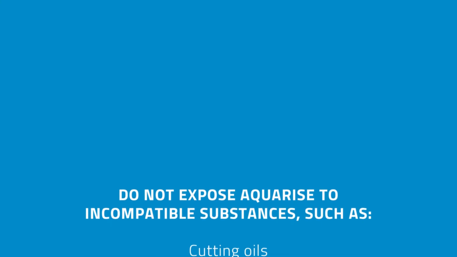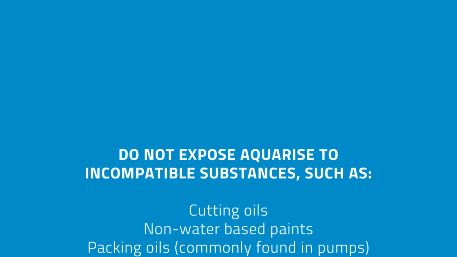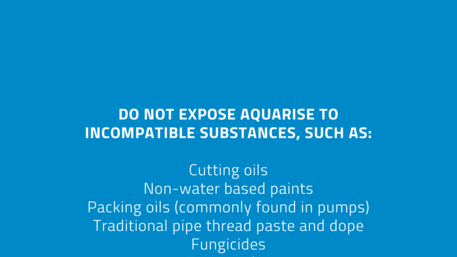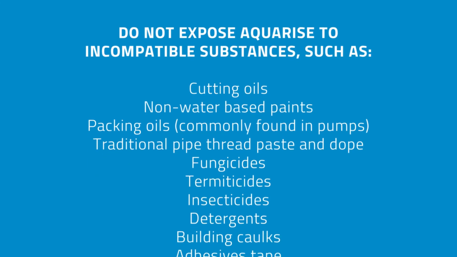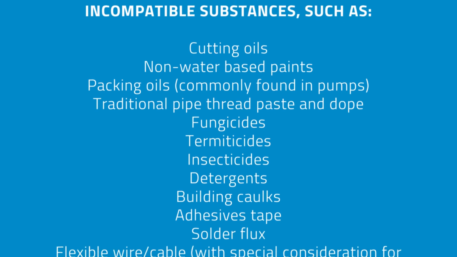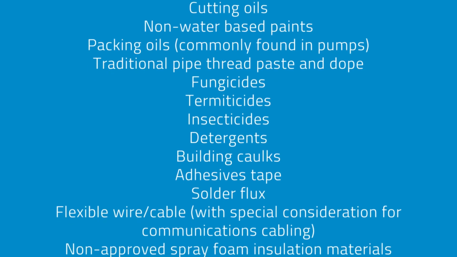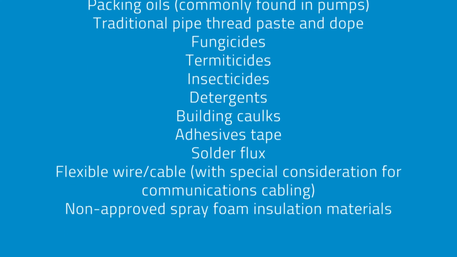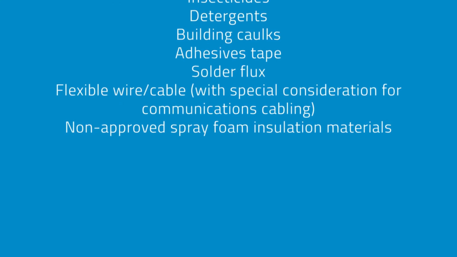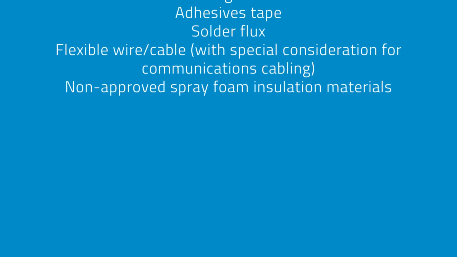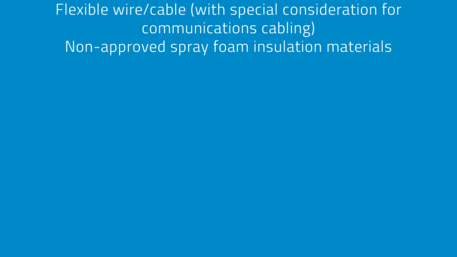Do not expose AquaRise products to incompatible substances such as cutting oils, non-water-based paints, packing oils commonly found in pumps, traditional pipe thread paste and dope, fungicides, termiticides, insecticides, detergents, building caulks, adhesive tape, solder flux, flexible wire, or cable, with special consideration for communications cabling, and non-approved spray foam insulation materials.